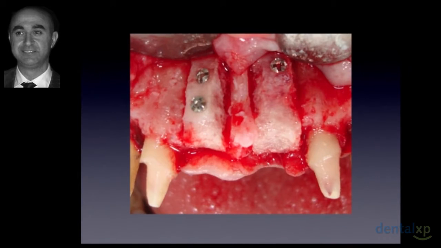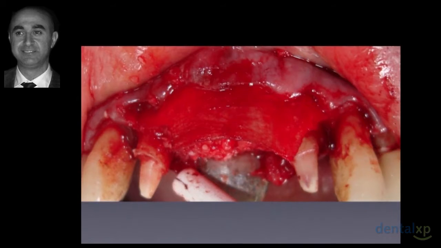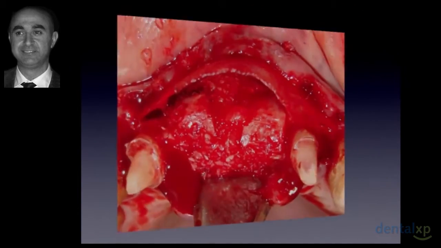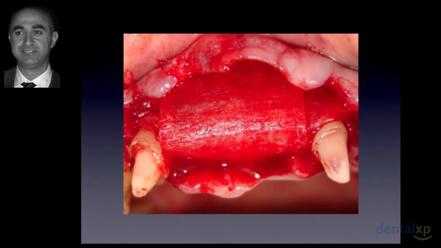And after fixation, proper contouring of any sharp margins, and as you can see, the gaps in between the blocks and the native bone should be filled with bone graft particulate, which again was the Mineros allograft. And you can see it's covered with a Memlock collagen membrane, again from BioHorizons, overlapping the labial aspect and overlapping with another collagen membrane from the labial crestal and tucked into the palatal flap from inside.